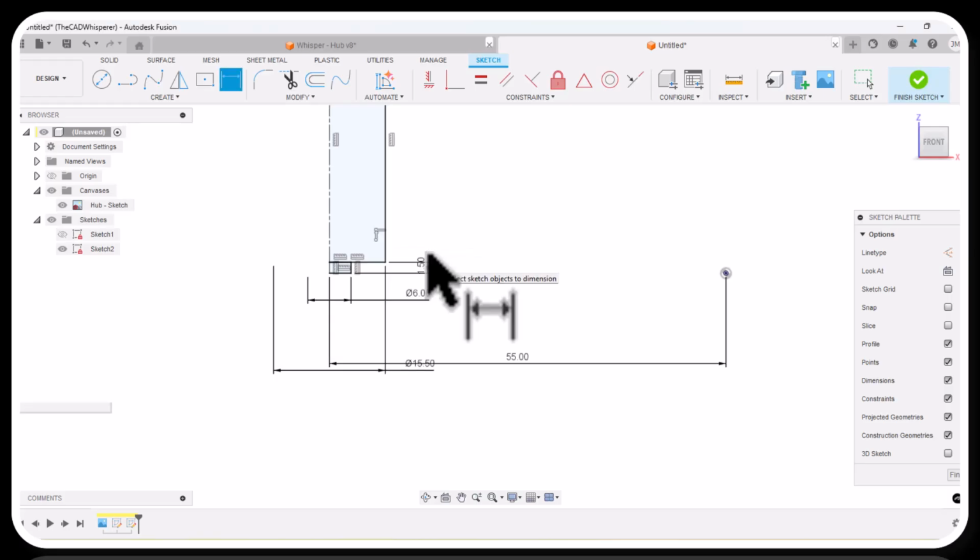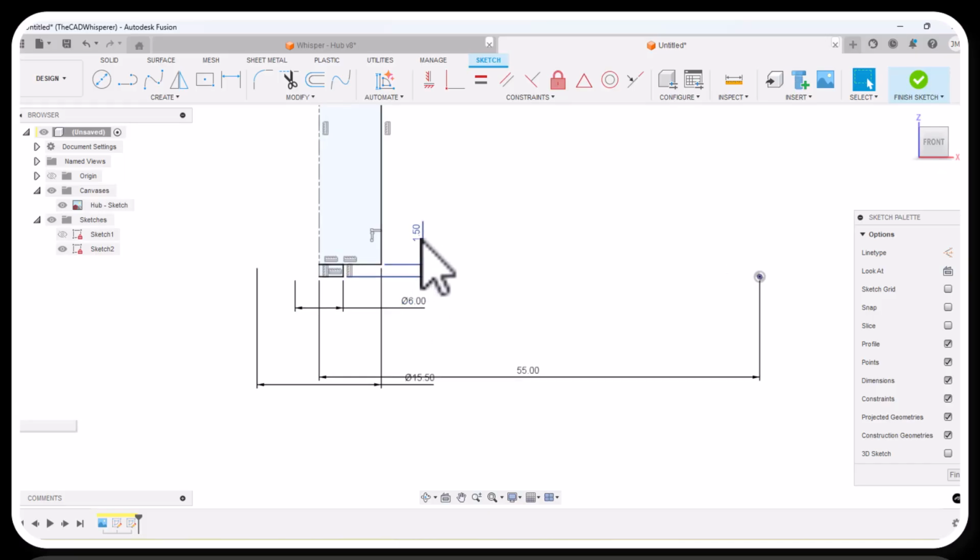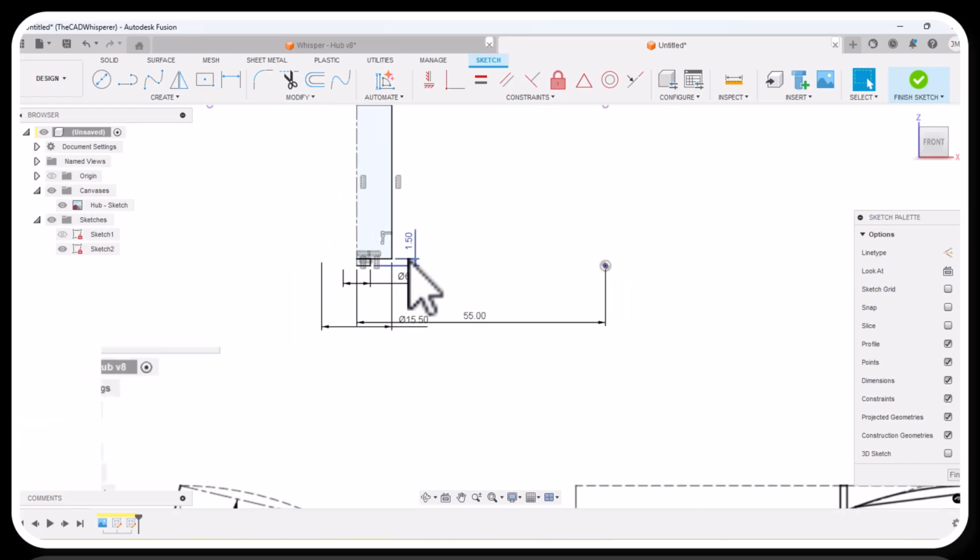Now you might notice this 1.5 that we put in there a couple of times, and we're going to do a couple more times. That's actually going to be our shell thickness for the material. So it'll probably be a good idea to make a variable, a named parameter for that, so that we just change it in one place. If we need to change that shell thickness, it'll change it everywhere.